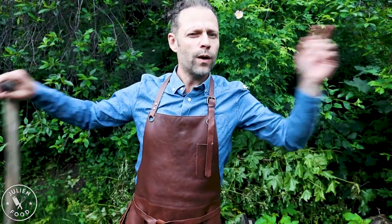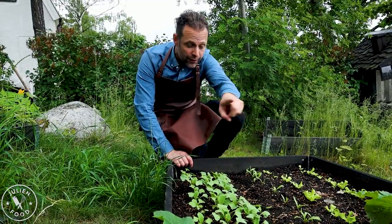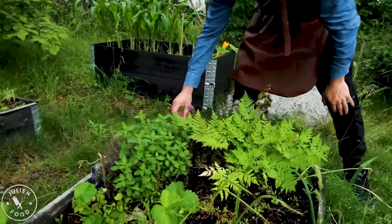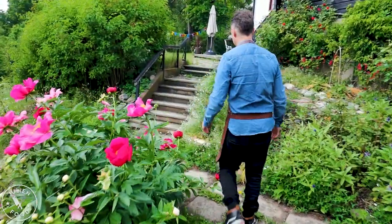So today we're gonna cook an amazing Swedish dish, Baltic herring with mashed potatoes and lingonberry. Okay, here is the radish growing. I hope this one is gonna be good. We have some more zucchini over there, and we also have some thyme, and what's the name of this again? Chives. Okay, so here is how we're gonna make this dish.